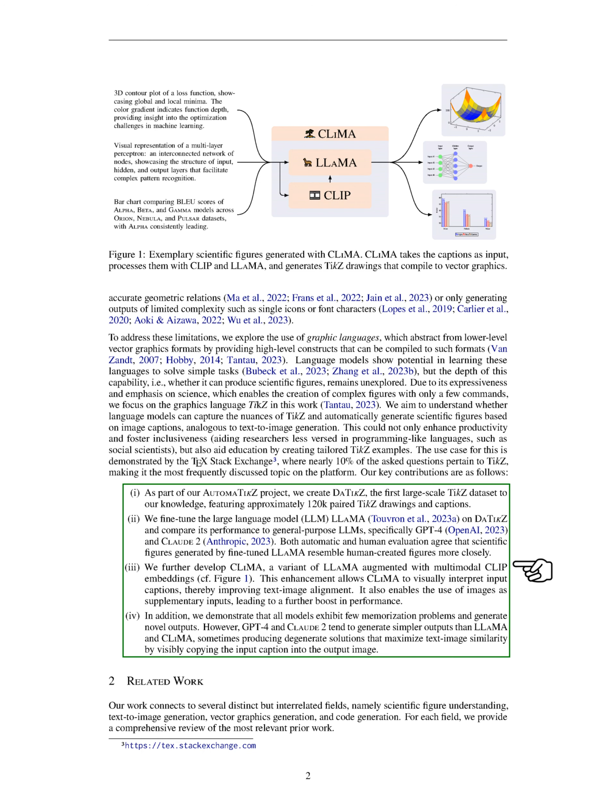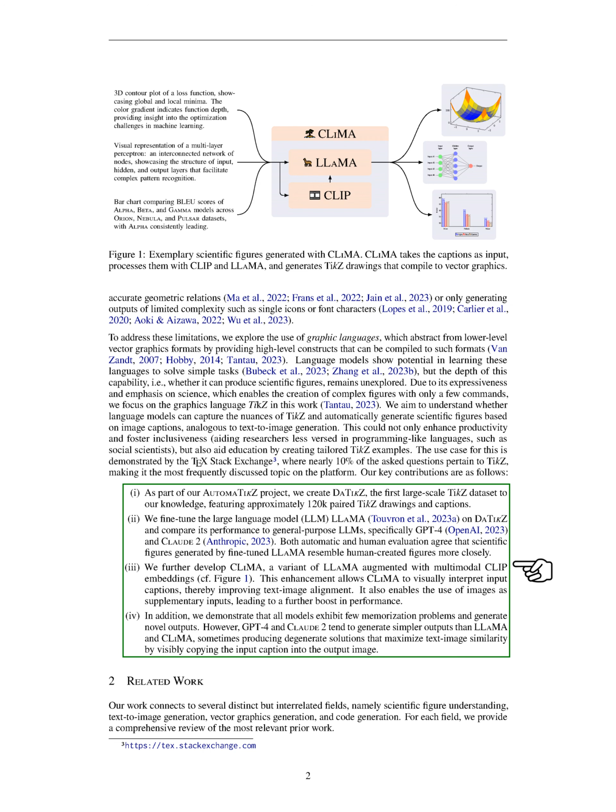Here's what we've done so far. 1. We've created a large-scale dataset, which we believe is the first of its kind. It contains about 120,000 paired drawings and captions. 2. We've fine-tuned a large language model, LLM, on this dataset and compared its performance to general-purpose LLMs. Both automatic and human evaluations show that the scientific figures generated by the fine-tuned model look more like figures created by humans.